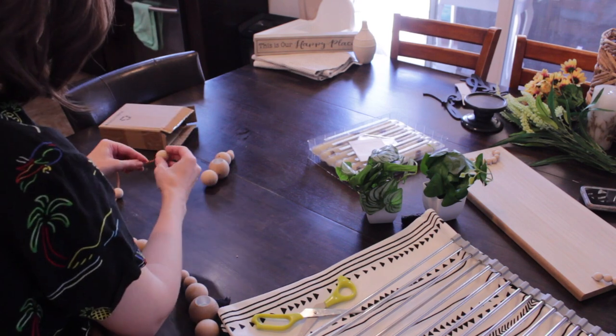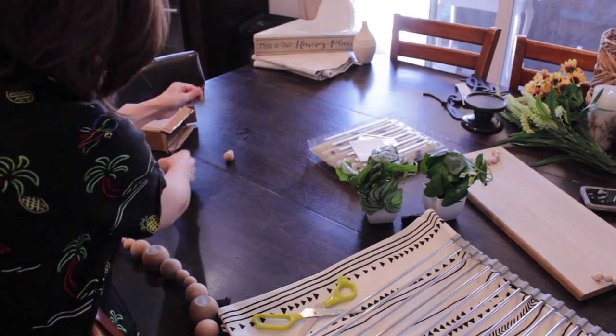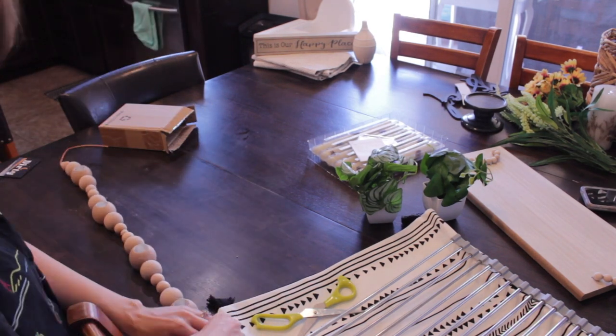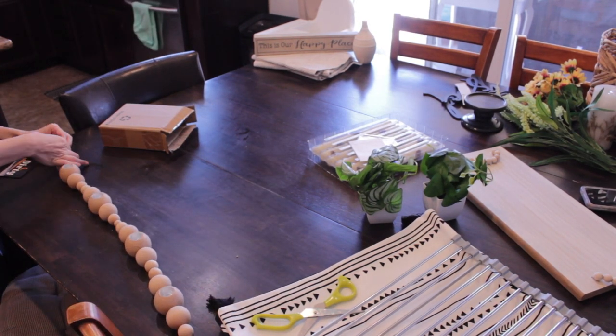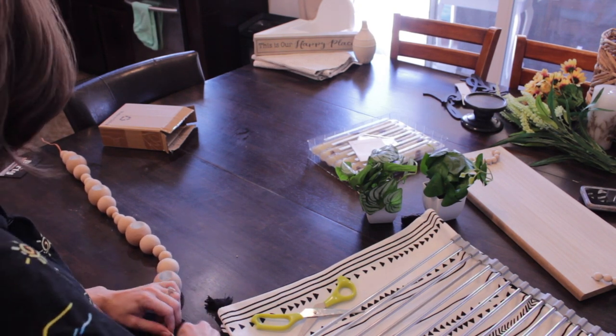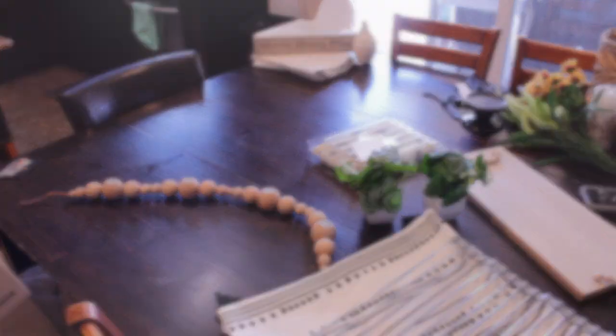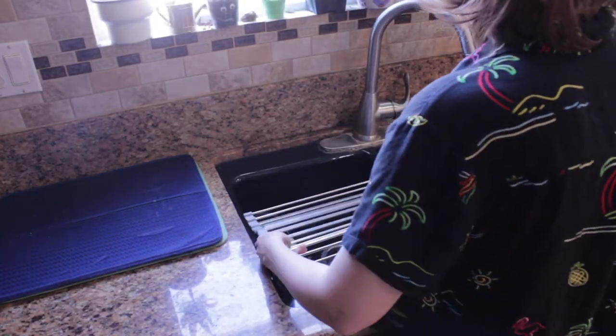I wanted to put that on the dining table in the center because I thought it would look really nice. And then I thought that the wood beads candle holder would fit on it better, but it's actually a bit too long, so it just didn't work out the way I wanted it to. But that's okay. I already went to Hobby Lobby and found some other candlestick holders on clearance. I'll show you guys that later.